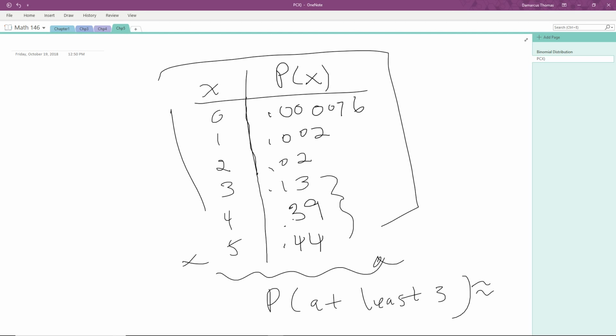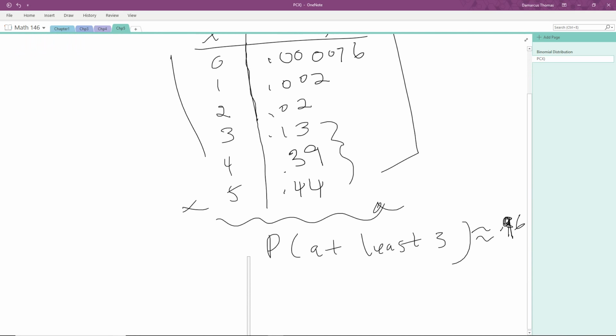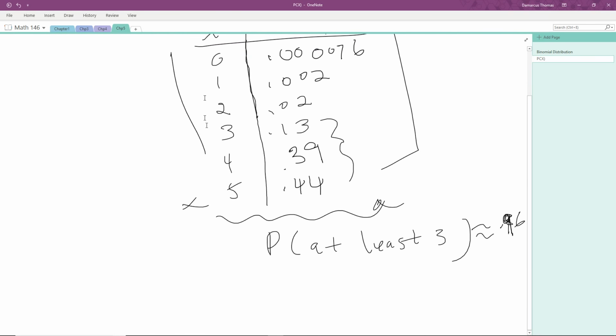I mean, if I add this up right there, that's 83 and then about 85%. So I just say about, oh, if I added that up right, I don't think I did. No, about 96%, I mean. So the probability of at least 3. Sometimes they'll get tricky and say, hey, what's the probability of at most two? At most two. That would be probability of 0, 1, or 2. That's at most two, and you take the sum of them, you add them all up. That's how this section works.